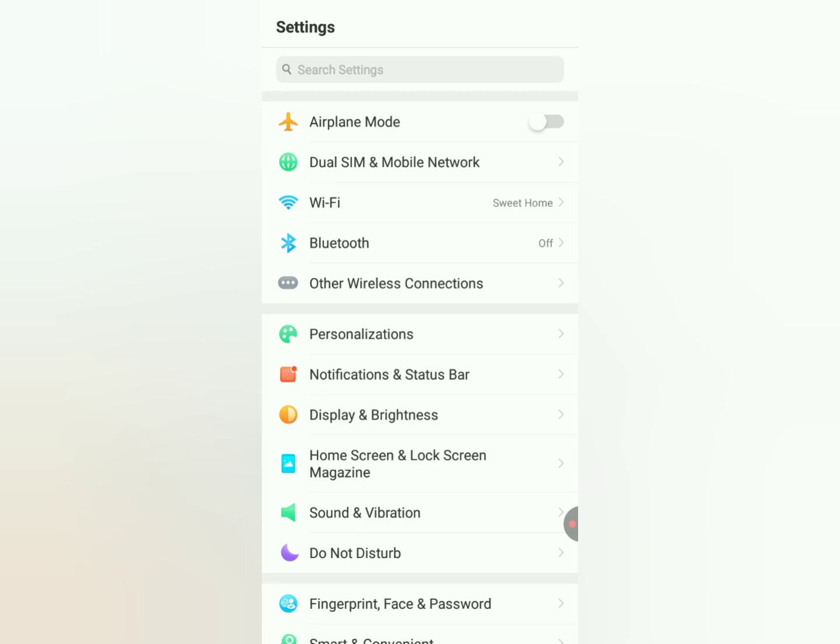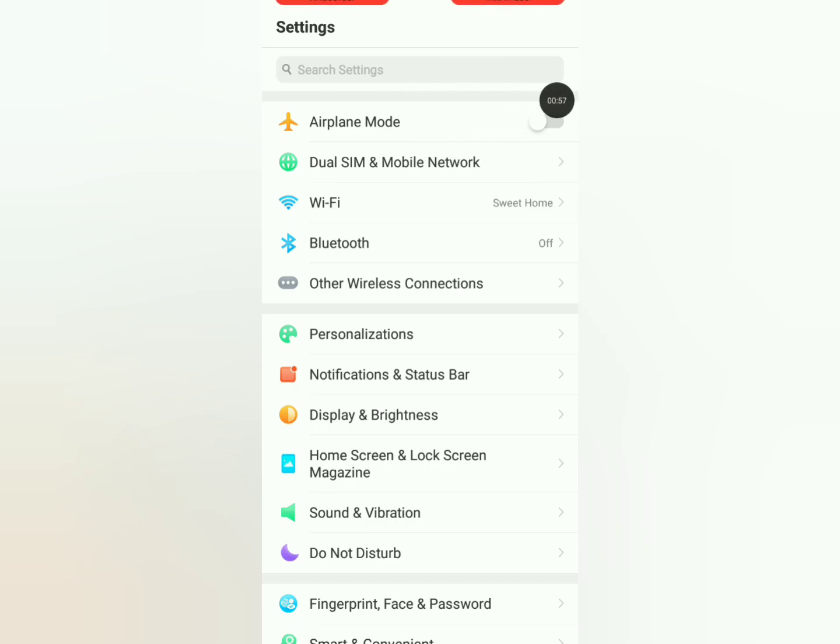These are the premium 4G, 5G and 6G internet settings for your network Airtel in Madagascar. So we're going to come right here where we have dual SIM and mobile network, or you're going to come where we have the search.